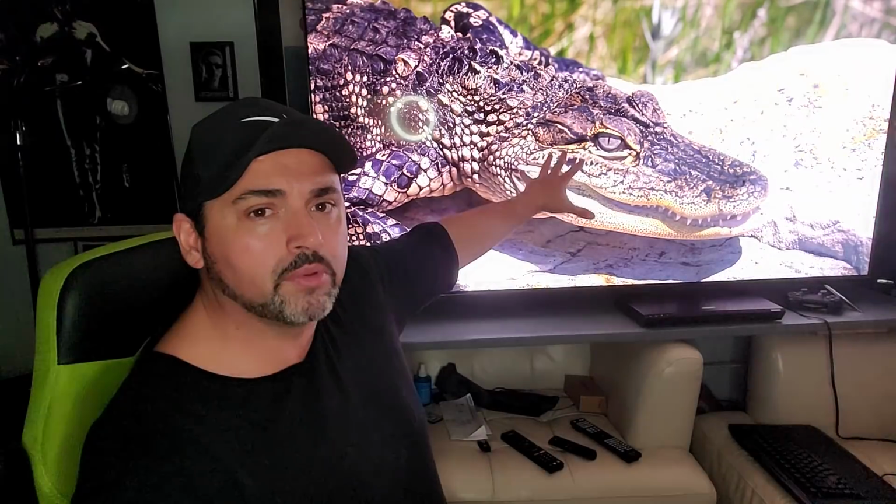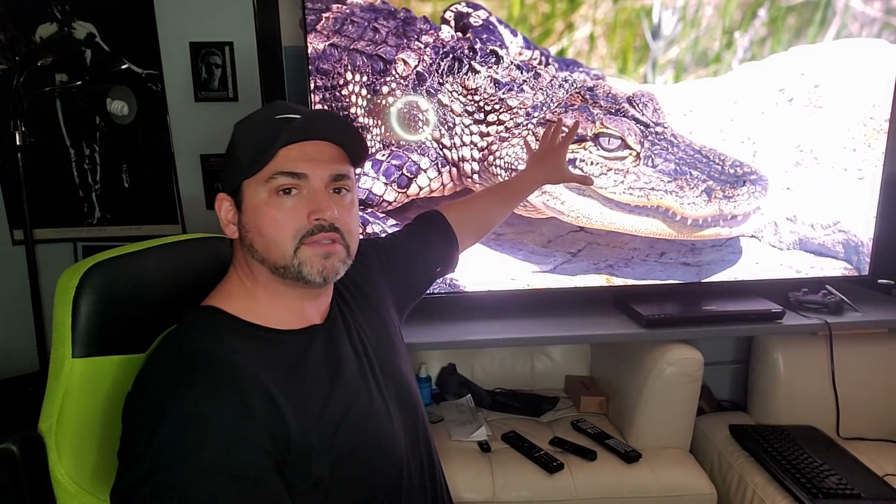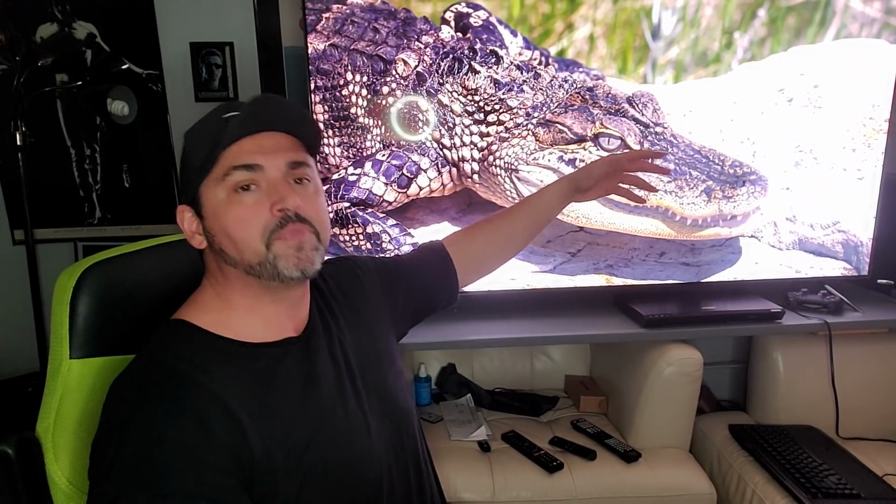What you have to keep in mind with a lot of these new displays, especially with Sony and with Vizio, is their local dimming is completely disabled when they're in menus. So if you're in YouTube or video game menus or Netflix, you will see blooming everywhere. Out of the box with YouTube, the blooming is every time you highlight. And what's funny is that when you settle on content, when one of the boxes on YouTube starts to play, the display immediately tries to darken. It immediately says, okay, there's content playing.